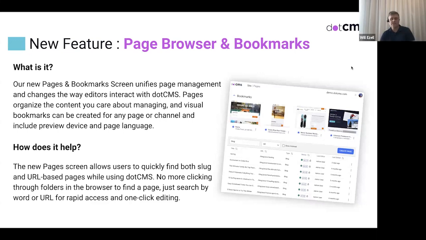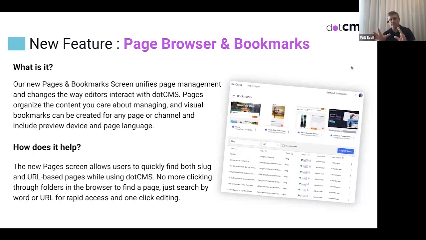Right, and it's interesting. This feature was initially ideated to be like a channel manager. Let's say you're a multi-tenant or multi-host installation, you want to have quick bookmarks to go to any of those different hosts, or a language. Maybe you want to automatically go to this host in a secondary or tertiary language, or maybe you want to even view and click and edit a page and have that open up in a specific device preview.